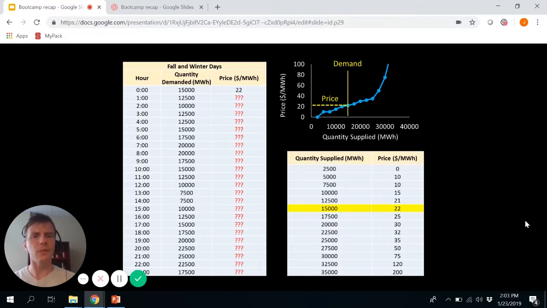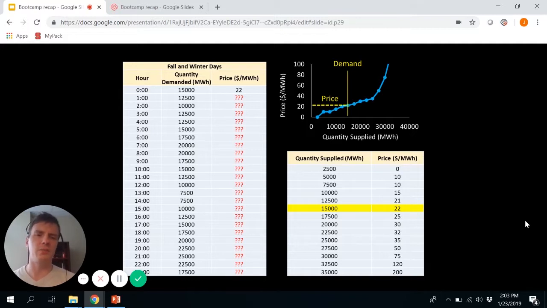So we see some sort of demand for electricity at midnight. And we see that quantity of electricity demanded is 15,000 megawatts. So 15,000 megawatt hours are demanded in the very first hour of the day. And so that vertical yellow line is placed right at the value of 15,000 on the x-axis. And so we draw this straight up and down line because demand for electricity in wholesale markets is perfectly inelastic, which means it's straight up and down.